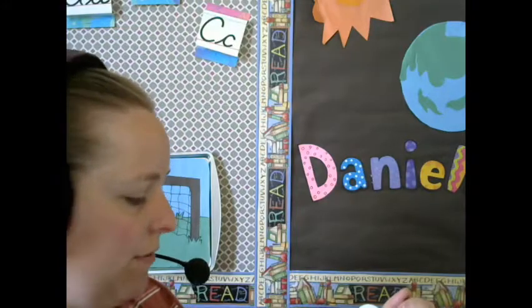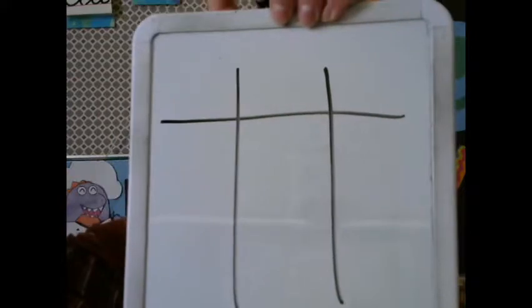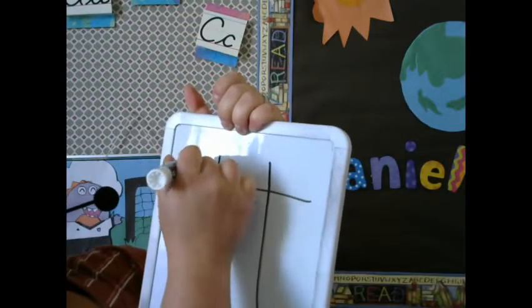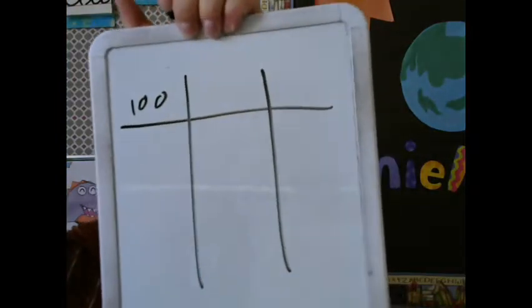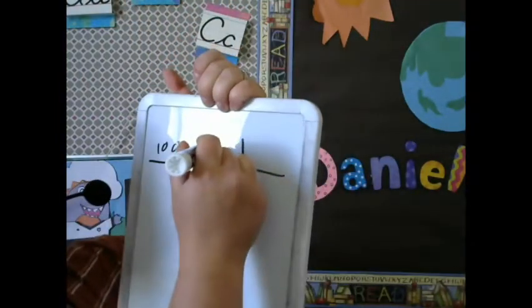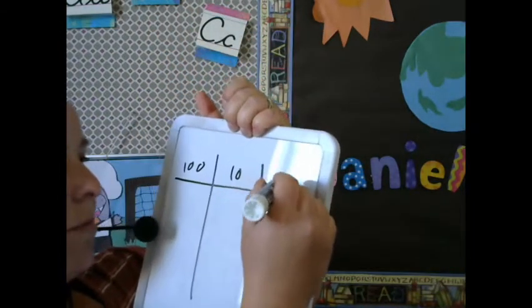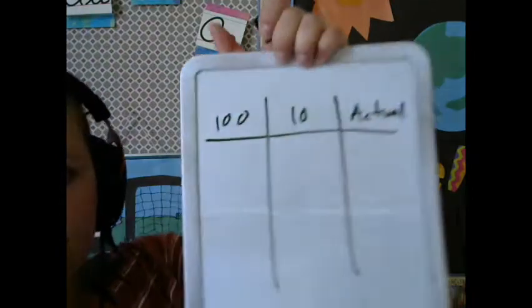So the first rounding problem, and a lot of kids got confused with this, it actually has a chart that looks like this. I want to go over the chart briefly. On one part it says estimate sum round to the nearest 100. So I'm going to write 100 so I know it's round to the nearest 100. The next one's estimate sum rounded to the nearest 10. And then the last one is the actual or precise sum. I'm going to put actual, like this.